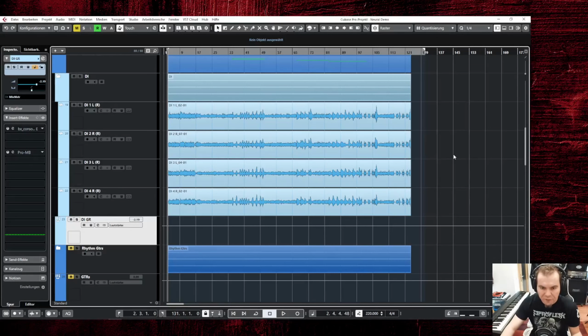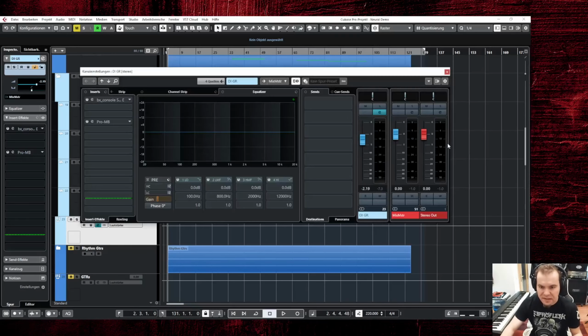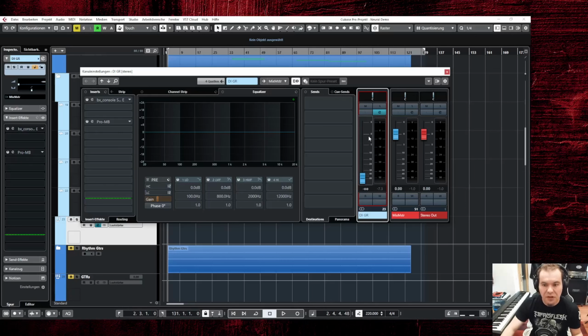But now you have to realize the guitars alone sound great, but for the whole mix it's a little bit too much. A little bit too much low mids, too much low end. But let's start with the overall volume level. And one thing I recommend is to let the whole mix run and then put the fader of the guitars all the way down and then bring it back to your taste until it sounds good for you.